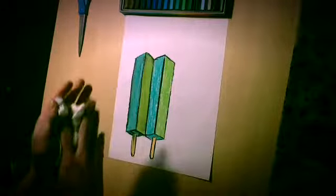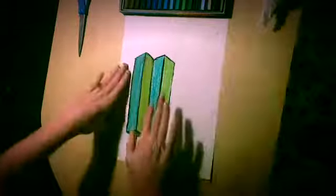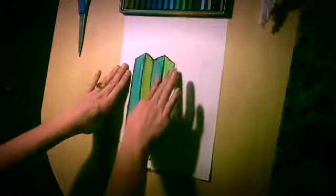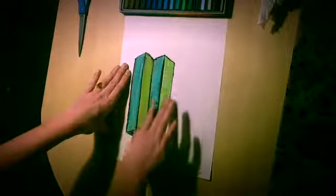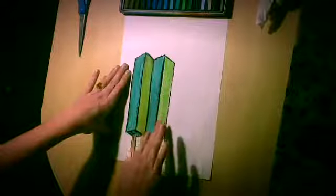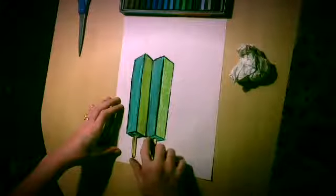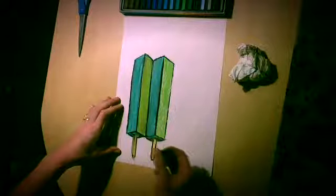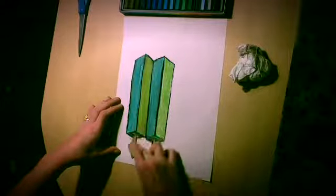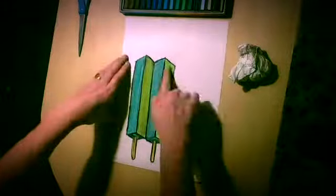Time to clean my hand because I'm switching to the dark value anyway, and I had a bunch of light value on my finger. Try to stay inside the shape and not touch the outline, but you will, but it's okay if it's just a little bit. Pro tip, you can also just switch fingers if you don't feel like wiping your finger right now and you're switching colors that you're blending. But once all those fingers are dusty, you gotta clean it.